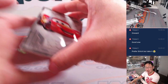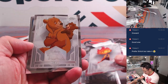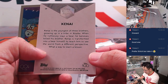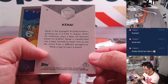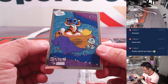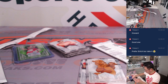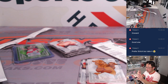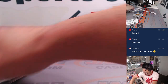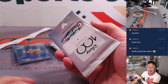Yeah, I'm sure Stitch would be pretty popular. All right, there's Lightning McQueen, Ka-chow, Ember Lumen, Kenai. Is that where he transforms into a bear? I don't speak bear. And there he is, Stitch. A whole new world. Last pack.